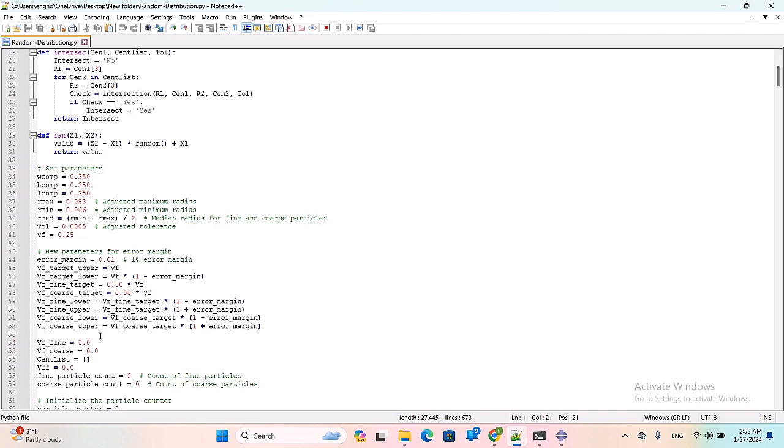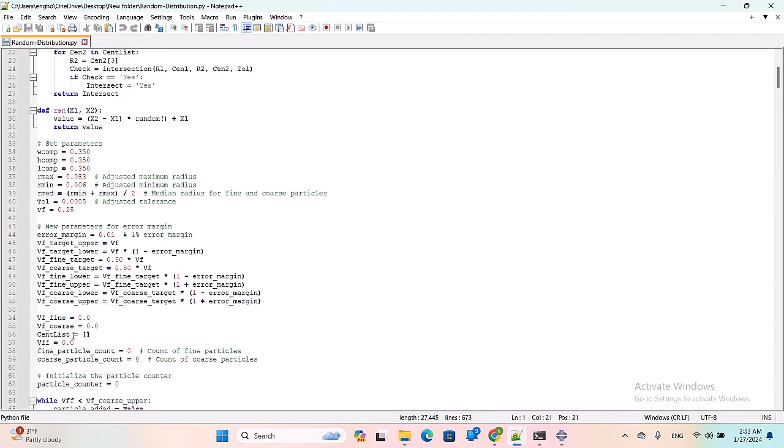It's also necessary for us to consider the initial volume fraction for fine and coarse, which is 0, so we need to define it here. And this is the scent list, as I already explained.